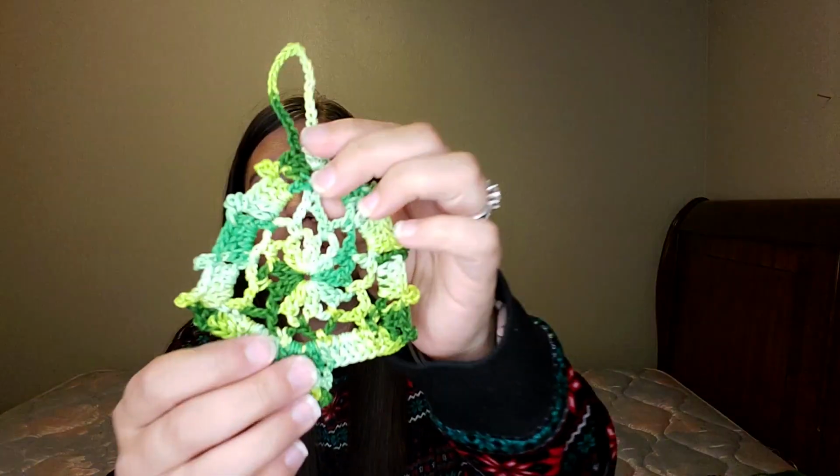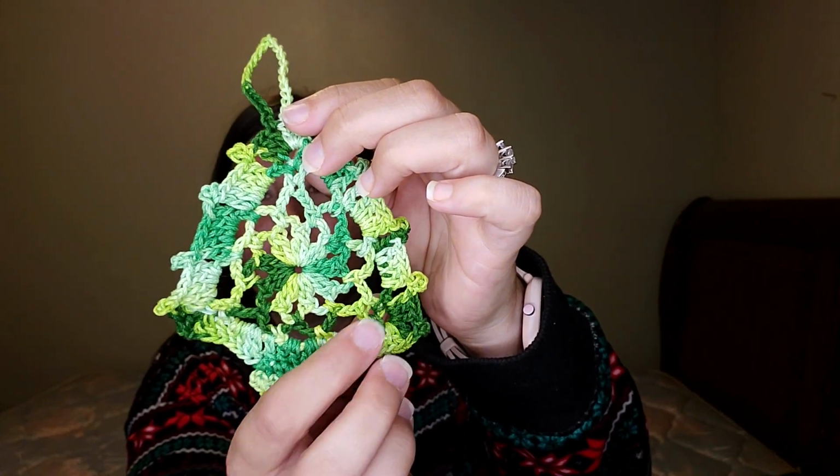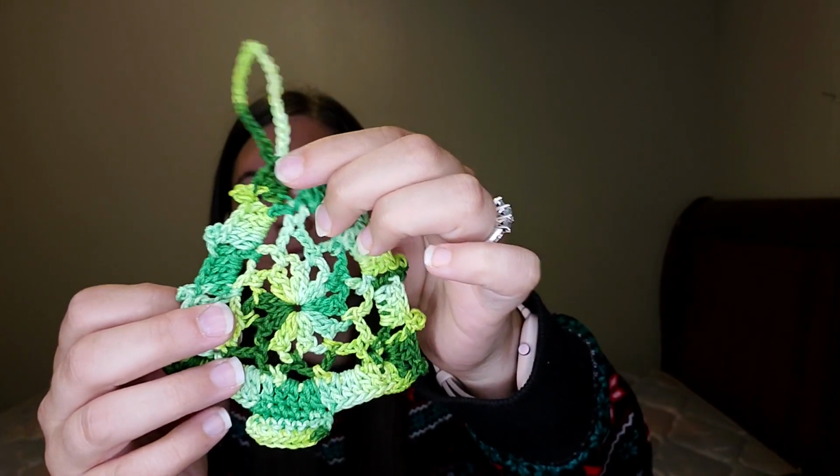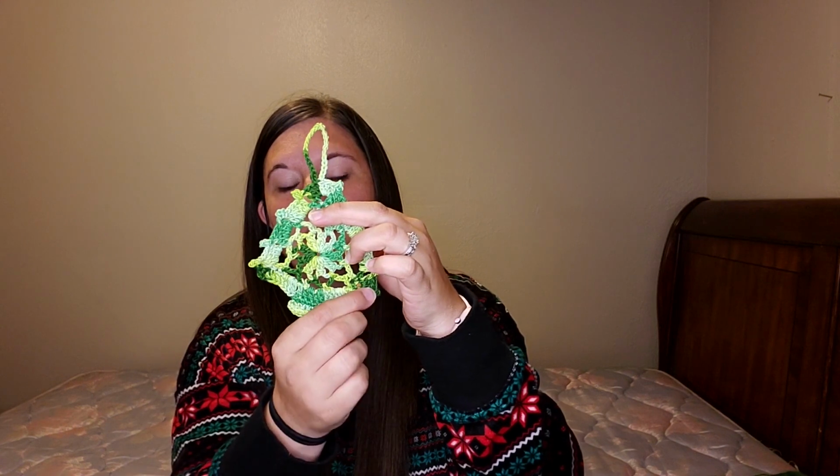So I was looking at the chart, I was able to figure out where I went wrong, and that's when I realized that there technically was a typo. When you go back into these, in each of these corners, you have a 5 double crochet picot, and you're supposed to chain 4 and then single crochet back into those. That round, you're chaining 4 and single crocheting basically all the way around. But in her repeat section, you only did that once, and then you just repeated all the way around, and so it didn't work out.